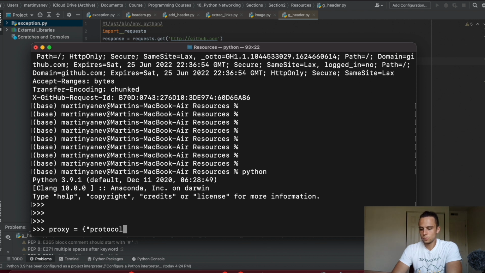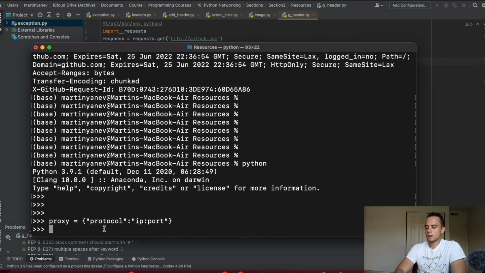So protocol, and then I will close this parenthesis here. Then let's write IP, then port. Okay, and then some additional data. Okay, this is basically the way that you are making a proxy. I just missed here the quotation mark. So yeah, this is how you define it.